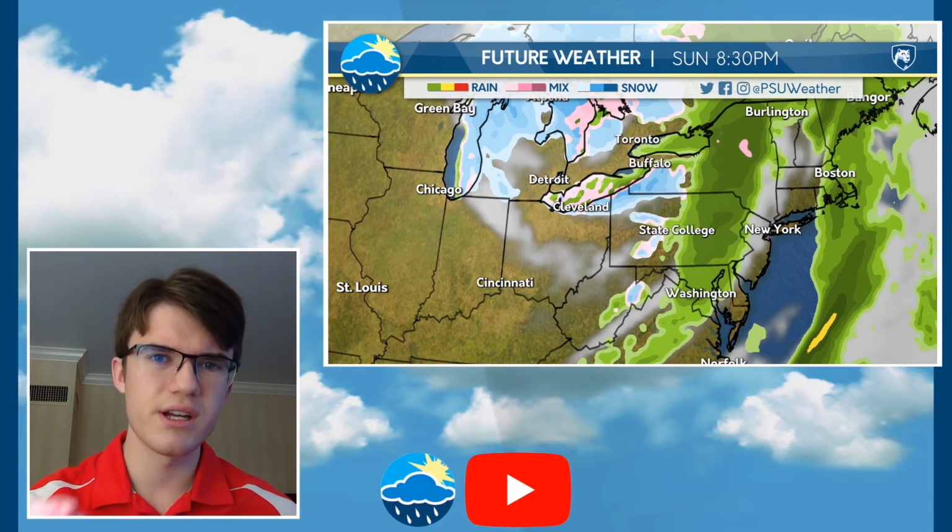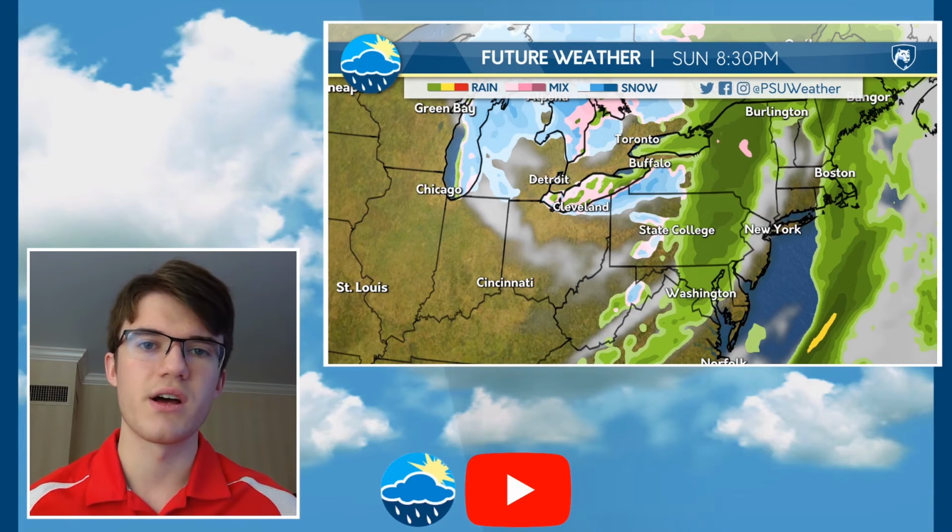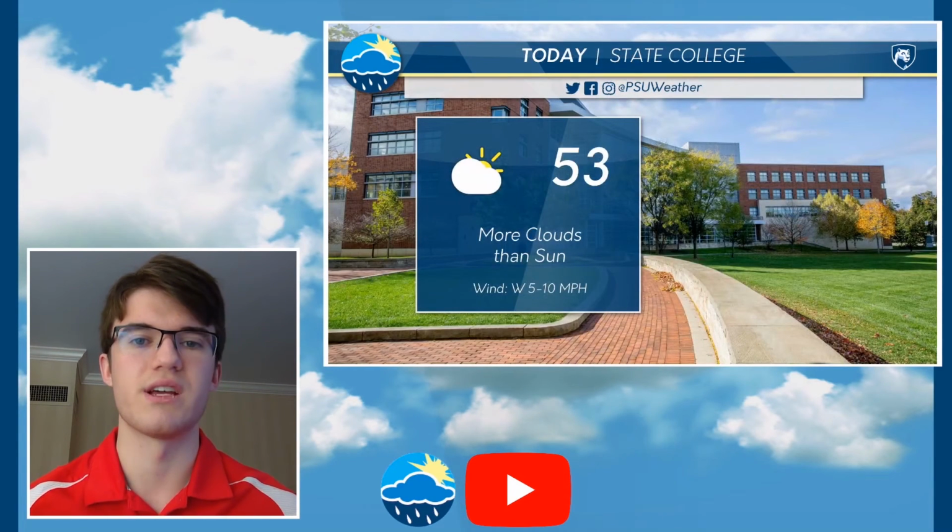Now, as we zoom out to the wider view to carry us through the rest of the week and into the weekend, Zeta, as I said, will quickly get out of our way by Friday evening. During the day on Saturday, a high pressure system will try to briefly take control over the Northeast's weather, and I think it'll have a pretty good shot at keeping us mostly cloud-free during the day on Saturday, and then during the day on Sunday. Of course, remember, daylight saving time ends during the overnight hours of Sunday morning, 2 a.m. on November 1st, to set your clocks back. A low pressure system is going to skirt by across the northern tier of Pennsylvania, could bring us some light rain, maybe a little bit in the way of lake effect precipitation across the northwest corner of the state. Otherwise, I think it'll be a fairly inactive weather day on Sunday.